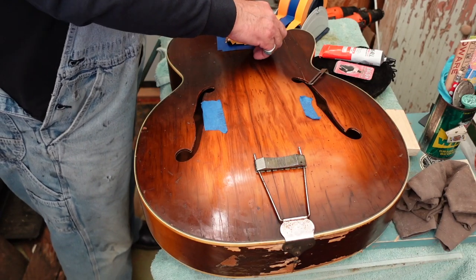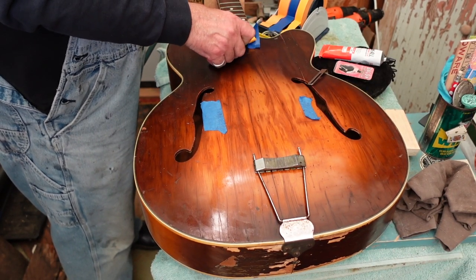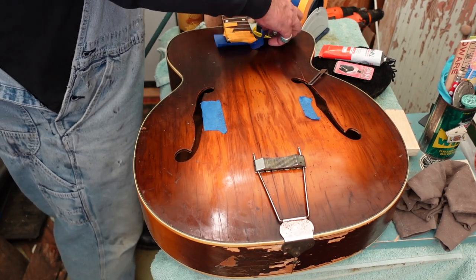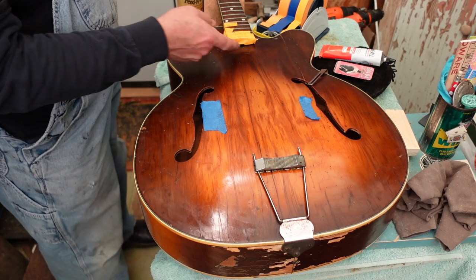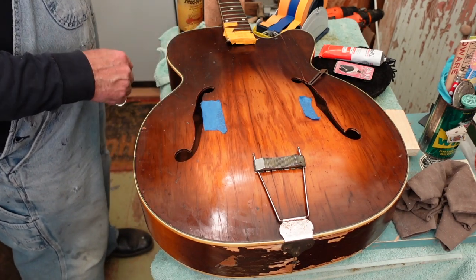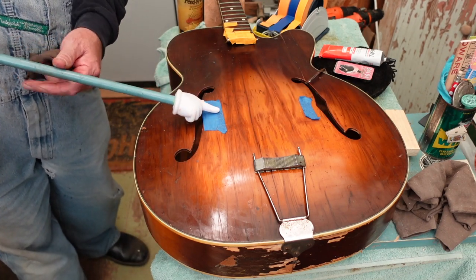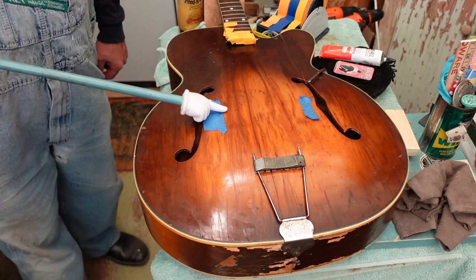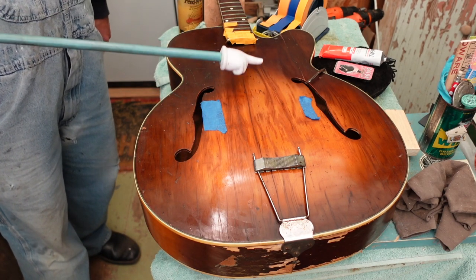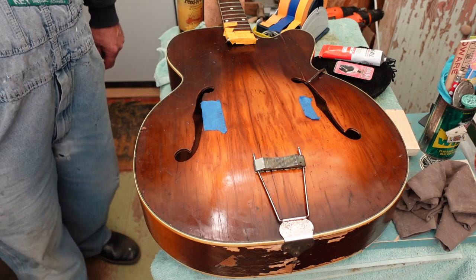All right, now that the binding is done, we can peel off this tape up here that protected the top of the guitar, like so. And I want to point out here that these two pieces of tape will not be removed because there is a mark there and there, and that lines up with the center of the floating bridge. So we've already got our scale marked off, and those marks will need to line up for our intonation to be right.